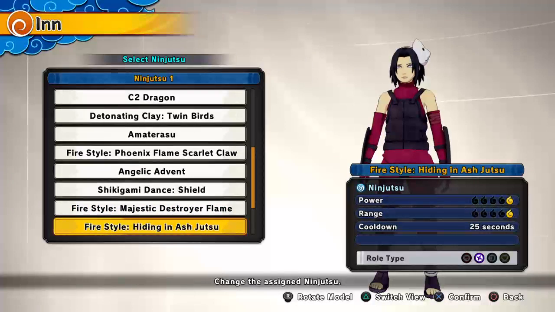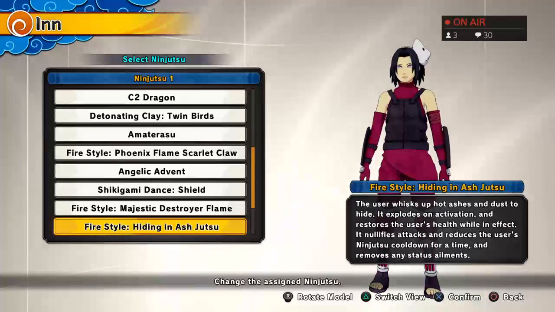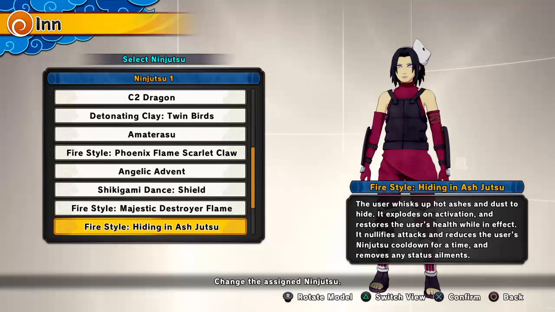So, Majestic. Here we have Hiding in the Ash, which has a one in power. It does a smoke bomb effect. 25. Now this is the thing that they need to fix. It needs to break into the stone rock. They need to have jutsu that break into the stone rock, at least ultimates that can break the stone rock, because that thing is overpowered right now. But there it goes, the second sentence.